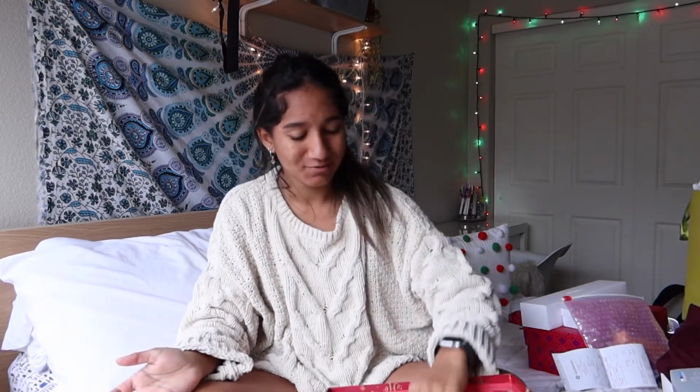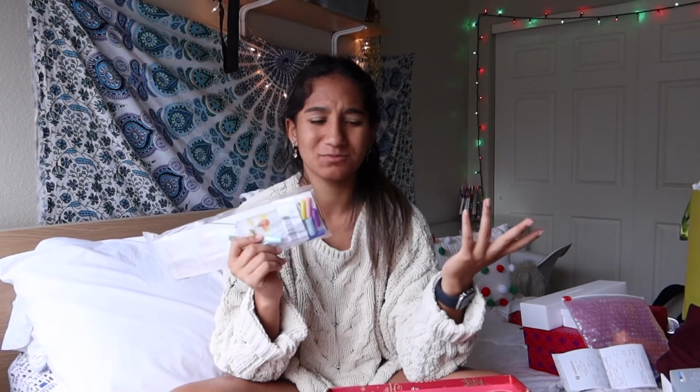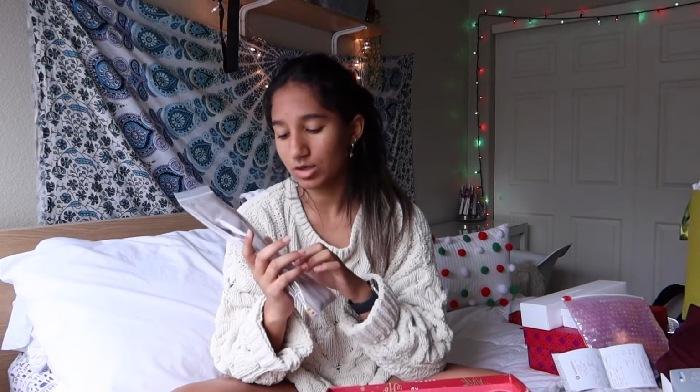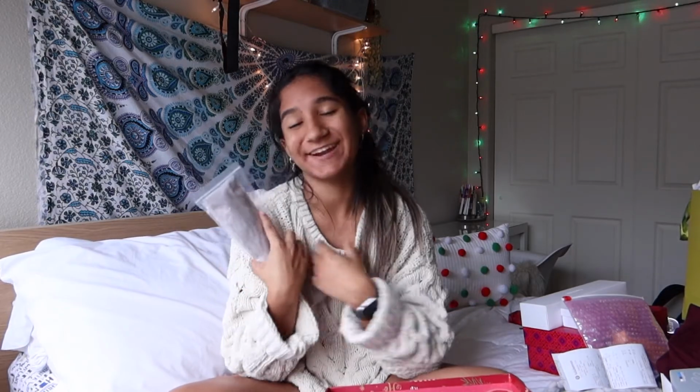Then one of my favorite gifts that I got, I don't know why I love it so much, I just was so surprised by it, was some metal straws. I had this on my Amazon wish list, and for some reason or somehow my mom ended up seeing my Amazon wish list and she got me metal straws. So there's like bent ones and straight ones and skinny and thick ones, and it comes with like all these thingies for your mouth, and I'm just so excited to use them. I don't really use straws that much in general, but now if I do, I got metal ones.